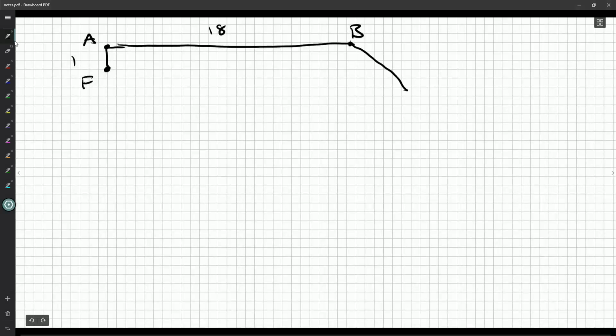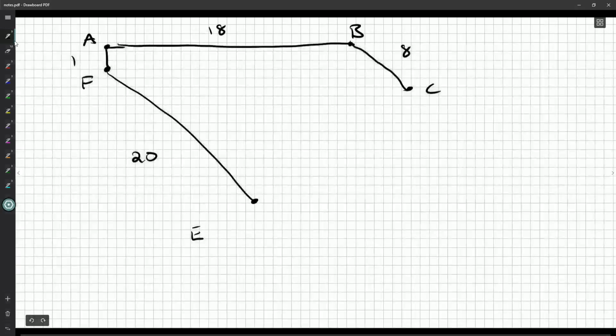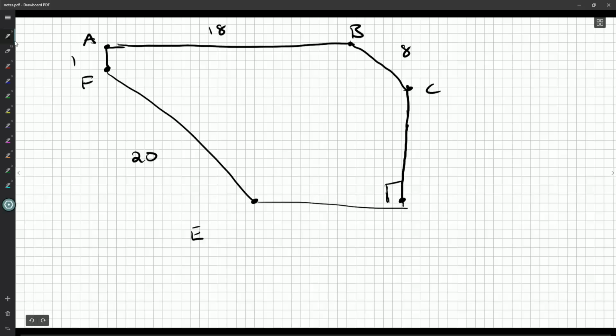So I guess I can sort of draw it like this. So this was the 20. And this was 8, and then the next one was 10, and then 15, yeah. And then D had the other right angle, right? Yeah, D. So I guess we can place D down here. So we get a right angle like this. Okay. Let's make our picture look a bit more pointy. Okay, so we've got our hexagon here, a 10 and 15. And we know that BC are parallel.